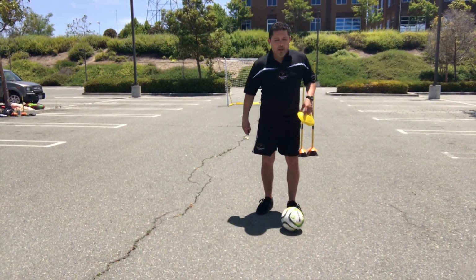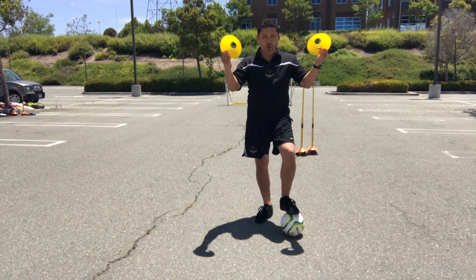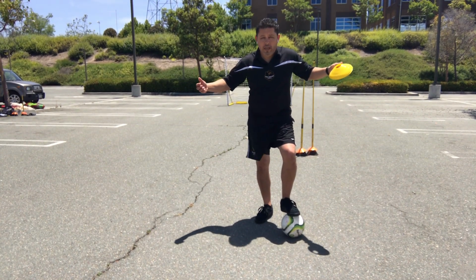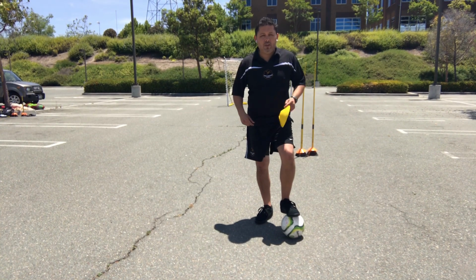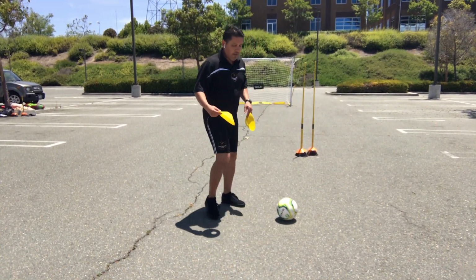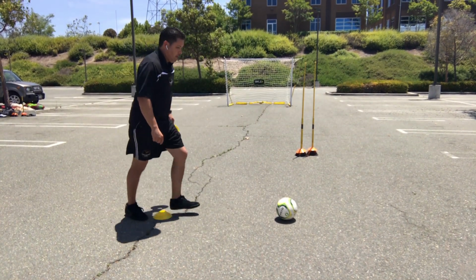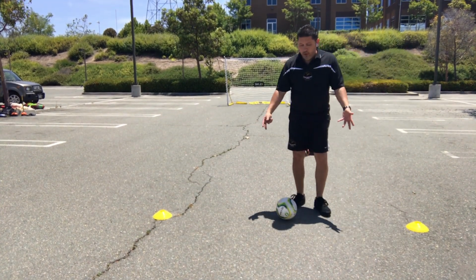For this move, all you really need for a setup are just 2 cones, or if you don't have cones, no problem, just 2 objects. Any objects you can think of: shoes, socks, a towel. You put them about 3 feet apart. So I take my cone here, take my object, and I go 3 steps, 1, 2, 3. That's really all you need.